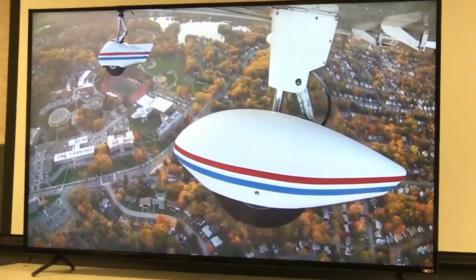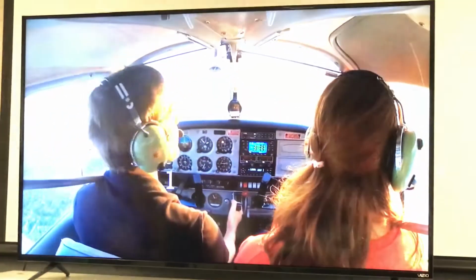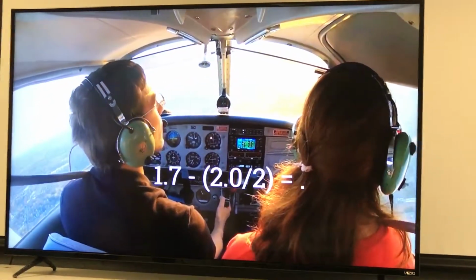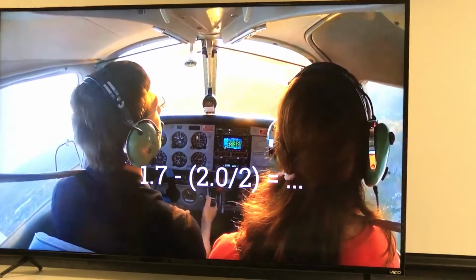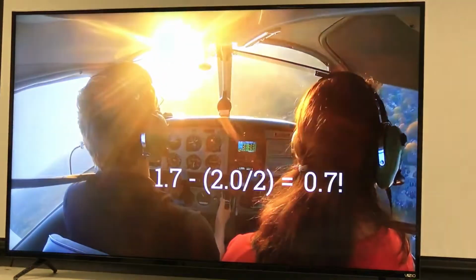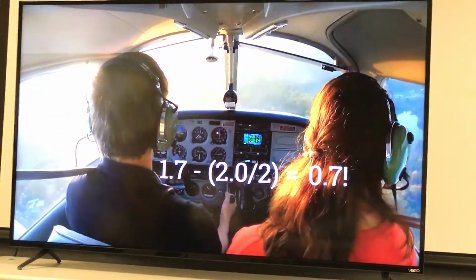We are just for fun. 1.7 away from the middle of the field. So if it's a 2-mile runway, that means we're about... not doing math on final here. That means we're 0.7 away from the threshold. Cool. It's like the easiest math I could have done. Yeah, I know. I blanked too, don't worry.